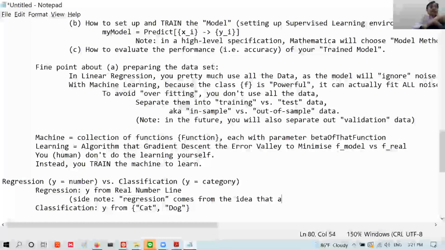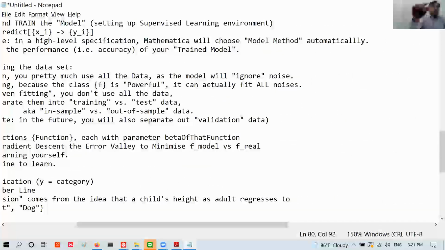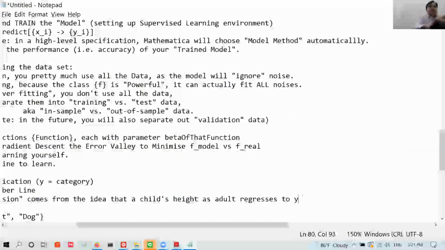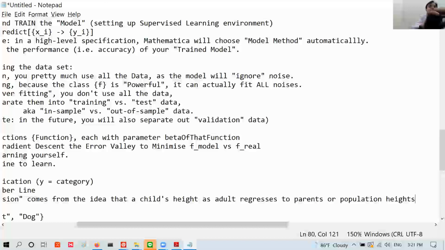A child's height as an adult regresses to the parents' or population height.